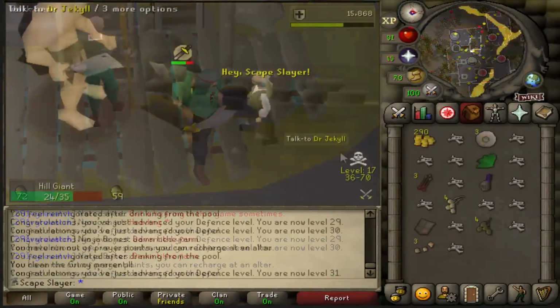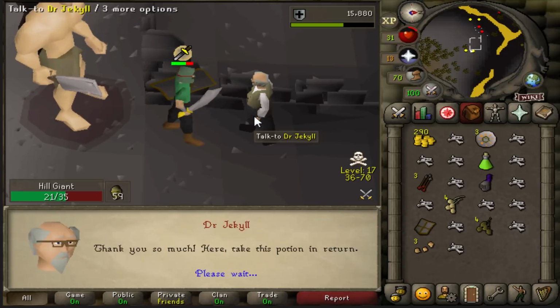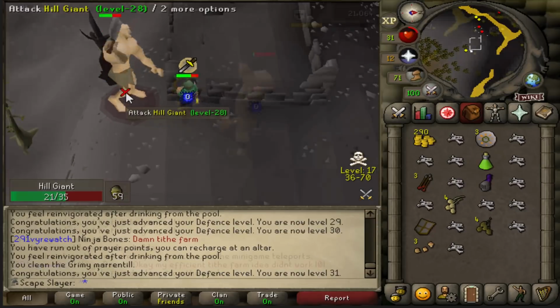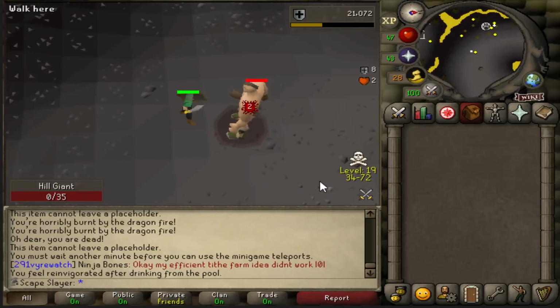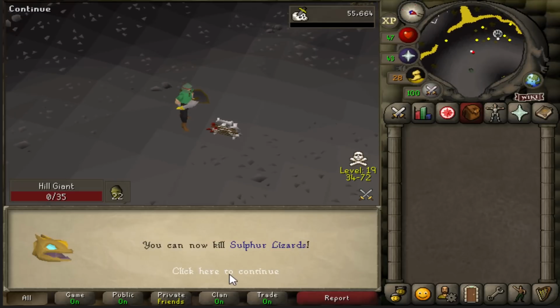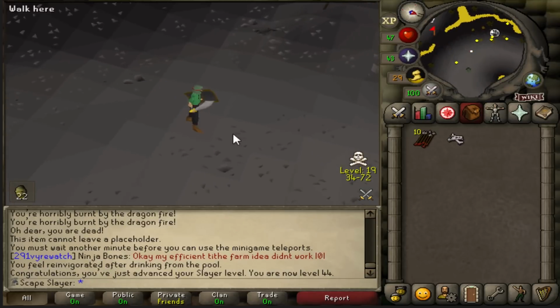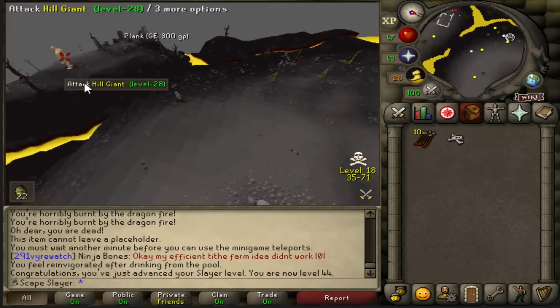Wow. I literally just got myself a Marentill and I get the Dr. Jekyll random, so I can get another anti-poison. That is just beautiful. Alright, so I got level 44 Slayer, and that is an actual game changer because that unlocks Sulphur Lizards, so I don't have to go to the desert anymore, and these guys drop noted ores and bars, so that's gonna be insane for smithing training.